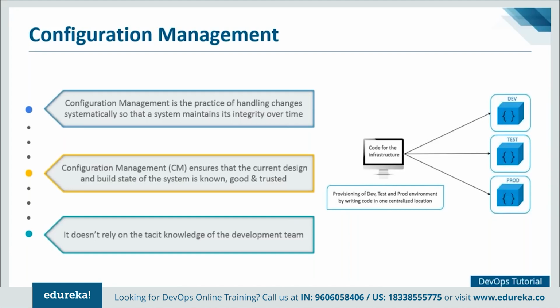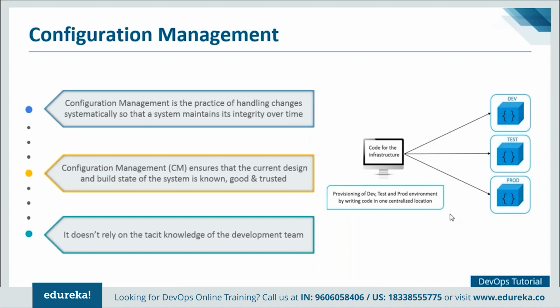Before, admins used to write long scripts in order to provision the infrastructure, whether it's the test environment, the prod environment, or the dev environment. They used to write those long scripts, which were prone to error. Plus, it used to take a lot of time. And apart from that, if the admin who has written that script is not there, no one else can recognize what's the problem with it if you have to debug it. So there are a lot of problems that were there with the admin side or the ops side of the company, which were removed with the help of configuration management tools.